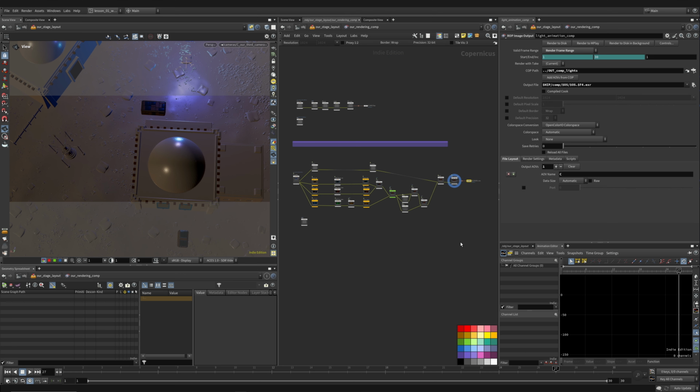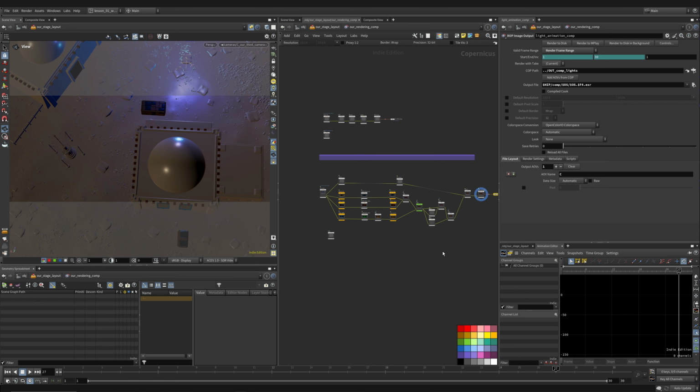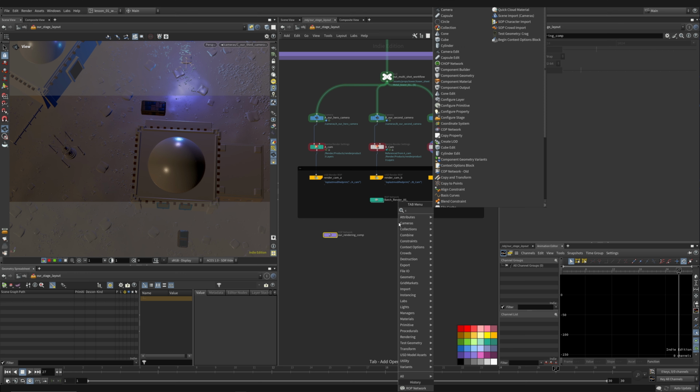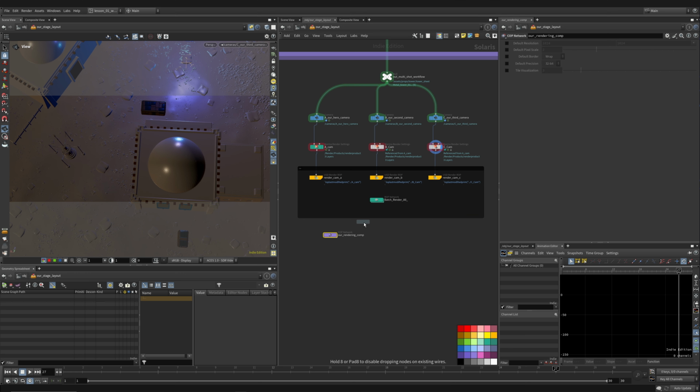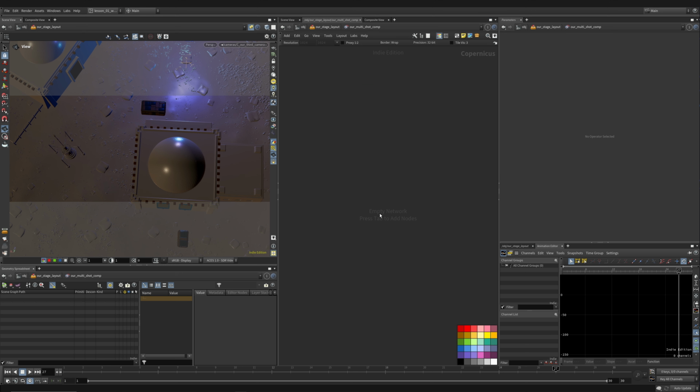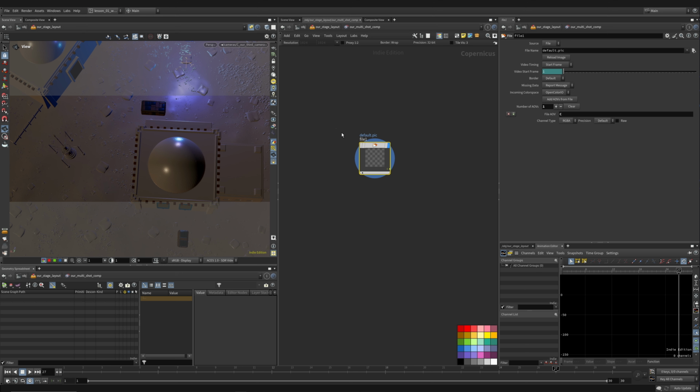We're actually not going to use this CopNet for our compositing. I'm going to put together a new one really quickly just in case you didn't follow along with the compositing setup, which was the last lesson in this series. So we're going to say our multi-shot comp. We're going to jump into here. We're going to do a file node, which is going to be shot A. And then we're going to duplicate this down here, and we're going to do C and B.